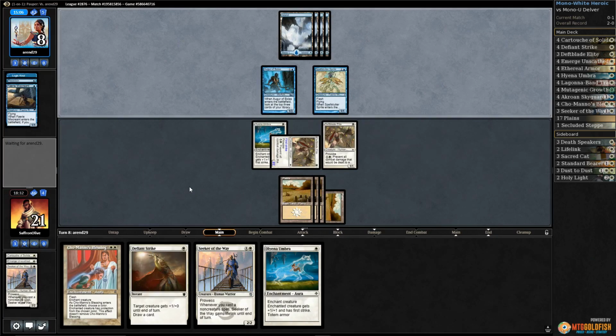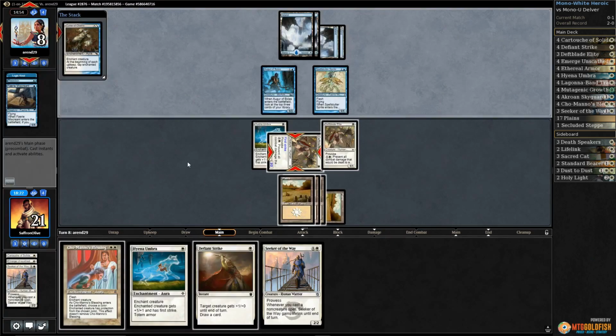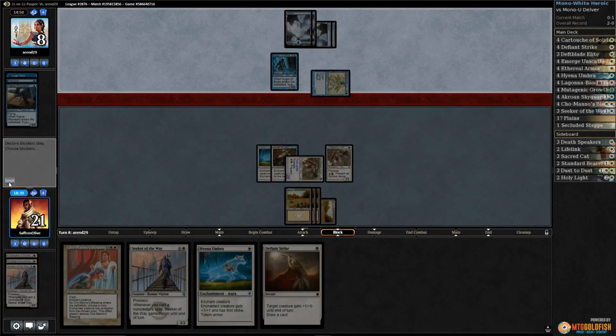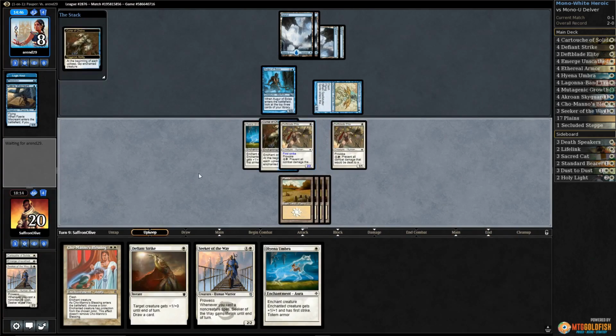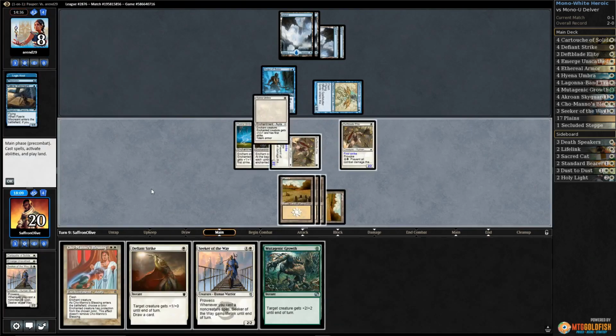Because against a mono-color deck, once we get that down, it should be almost impossible for our opponent to deal with it. Curse of Chains. Okay, we'll let that go. Opponent gets in with Spell Stutter. Interesting. And passes. Yep, gets tapped down for the time being. Well, that's Hyena Umbra. Go attacking.